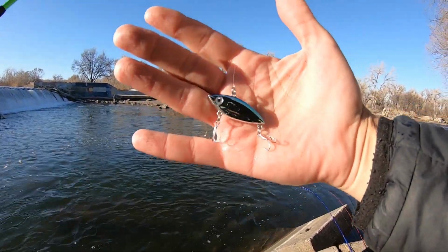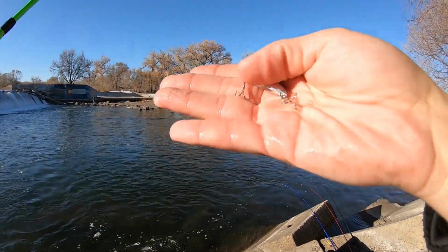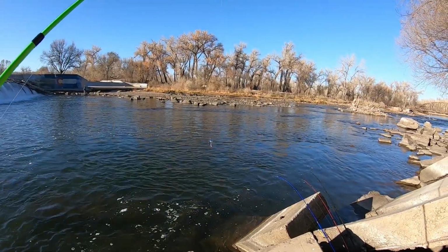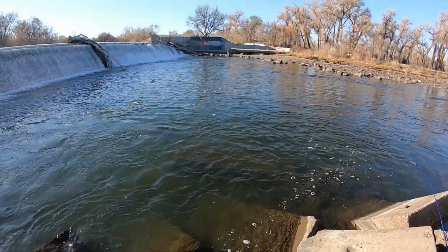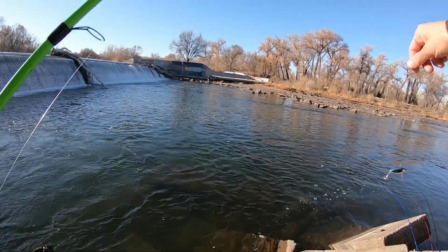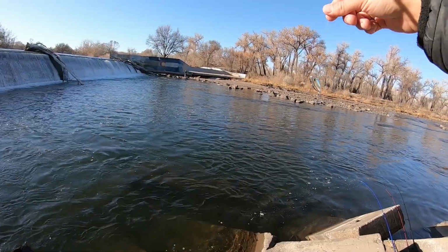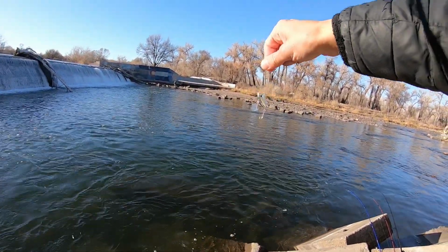All right, guys, I've got the last bait left on. It's just the blue-backed chrome one. And yeah, I mean, at this point, my expectations are crazy high. I came out here with not the highest expectations, and you know, I only gave myself like 2.5 hours to fish, and apparently, unless this bait takes me the rest of the night, it looks like I'm not even gonna need it.